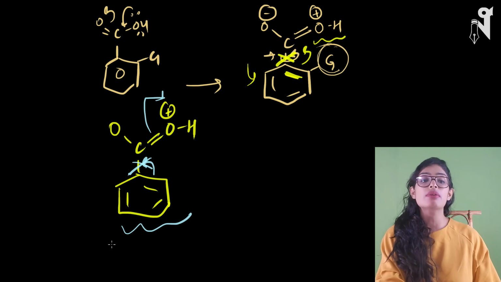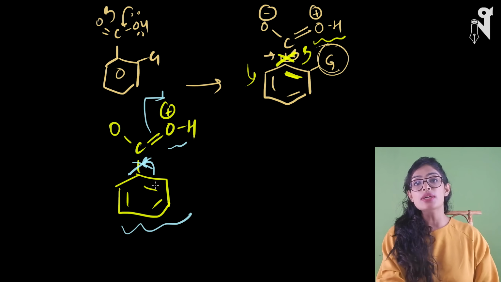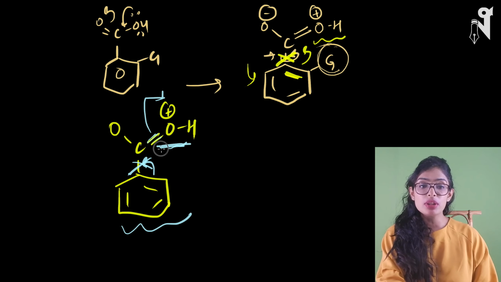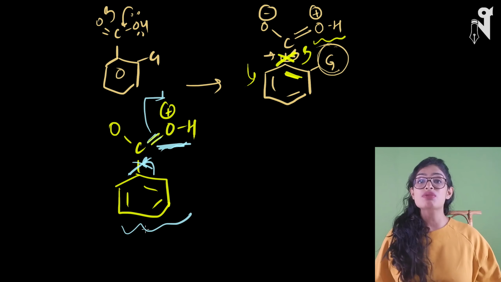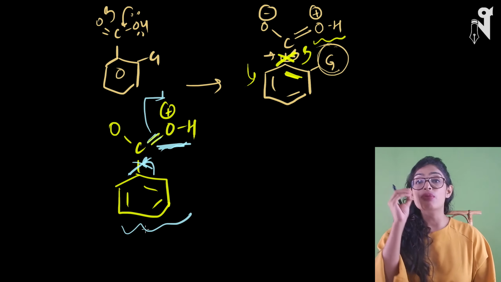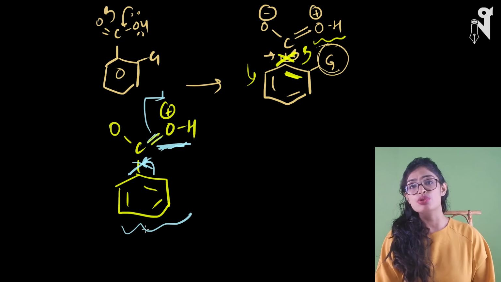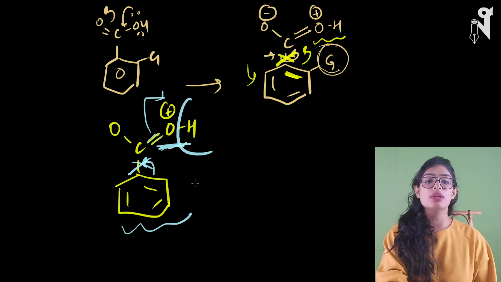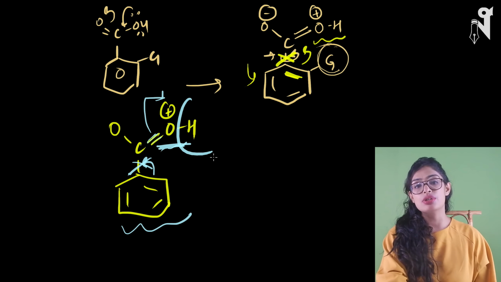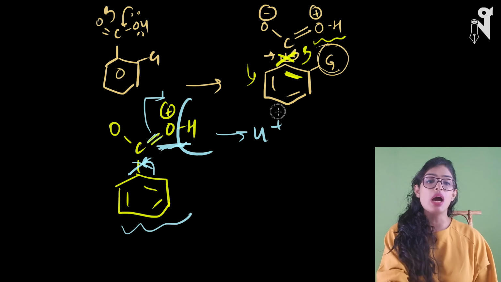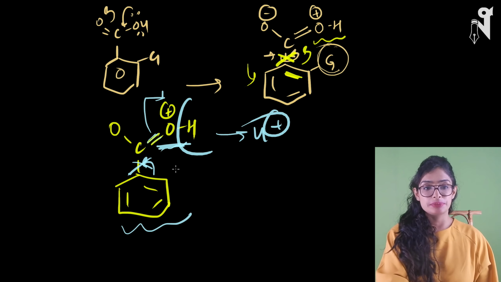Benzene will not be able to give its electrons to the carbon, and carbon hence will not be able to give electron to the oxygen. So oxygen will be positively charged here now. It cannot participate. This carbon double bond oxygen is not participating in resonance with benzene. Hence this oxygen will remain with the positive charge. Oxygen with the positive charge is highly electronegative and will be highly desperate to break the bond with hydrogen. So this will quickly kick out this hydrogen to maintain its electron density, and this H plus will be out.